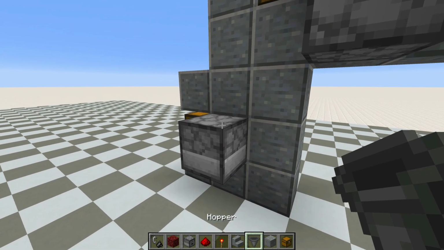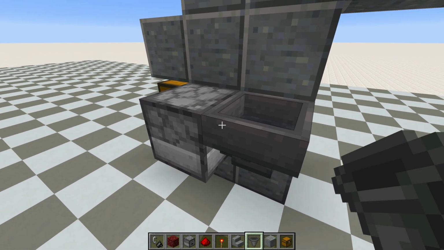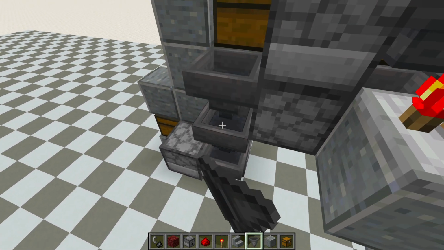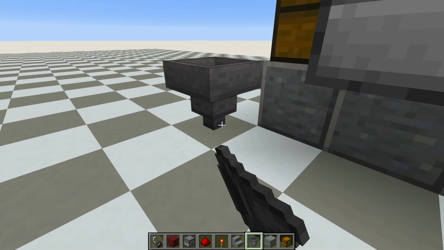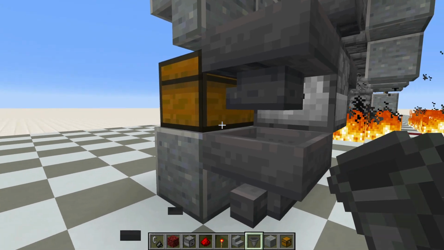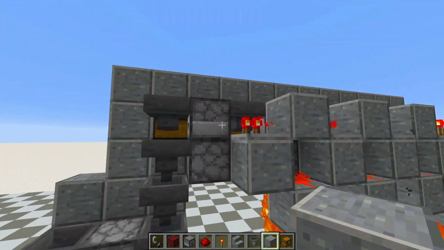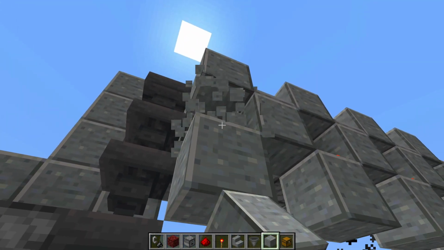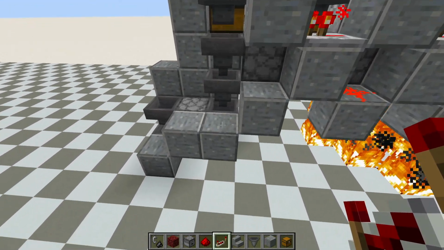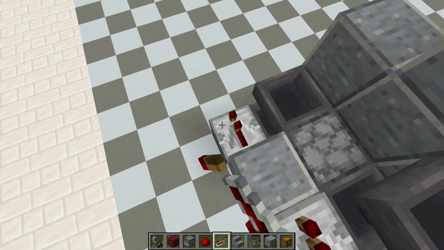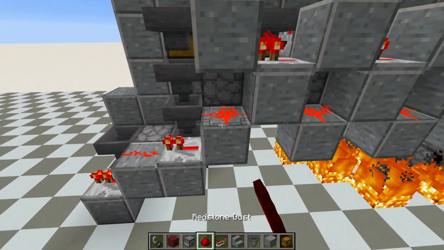So then the hoppers, we go to the back of this dropper, we place 1 into the back of it, and then these could all just point into the hopper below them, except for this one points into the chest, and then we do our same formation we've already done a few times for this. And then the redstone blocks just look like this, so we have 2 there, 2 here, and 1 like that. And on top of those blocks goes a repeater, another repeater, a dust, and a dust.